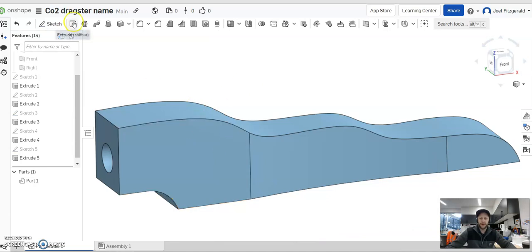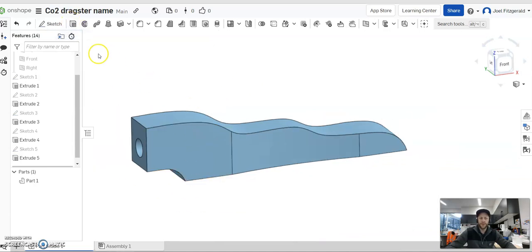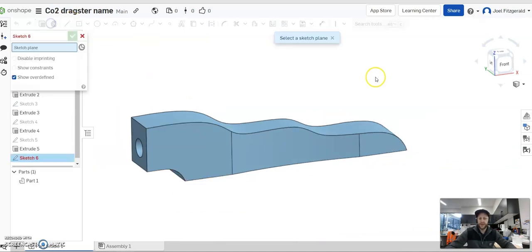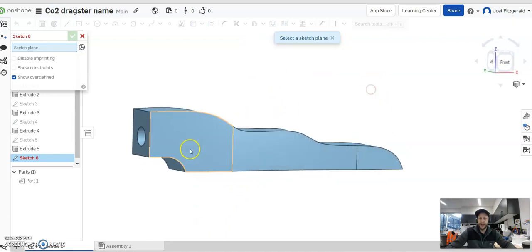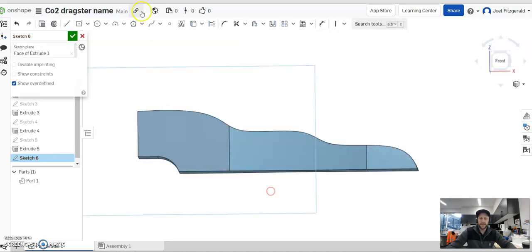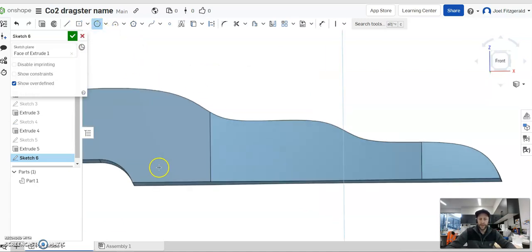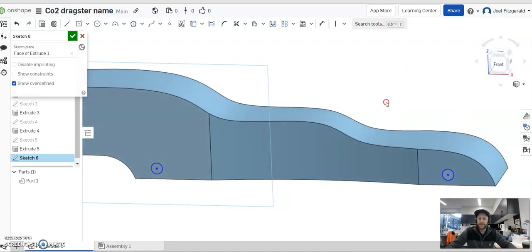I'm actually next going to cut in my axle holes. So I'm going to do another sketch using a flat face. So that's a flat face at the moment. I'm going to sketch on here. Now here's where I'm going to add my axle holes for my wheels. So what you need to do is grab the circle tool, just draw a little circle there, come across. You can see I can try to draw in the same line, another circle there, press escape.